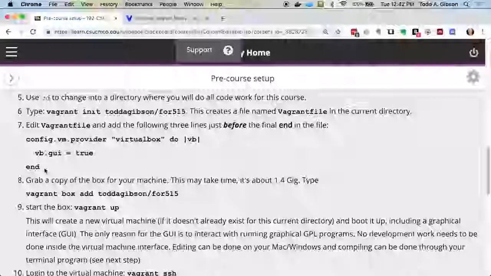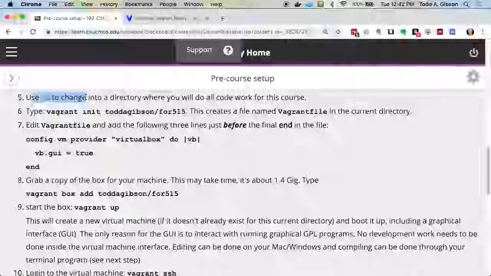So that's why I made the statement to get CD on your local machine before you're dealing with virtual machines at all, on your local laptop. CD where you want to do all your work, and that's where you want to fire up Vagrant, because that directory and any directories you create under it will be mounted and you can get free access to them in the virtual machine, which makes it nice for going back and forth.